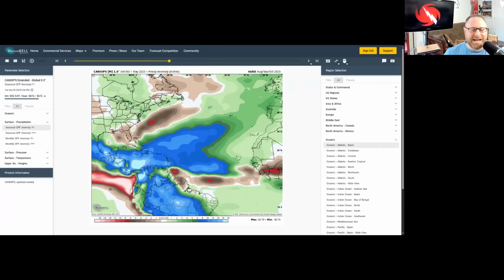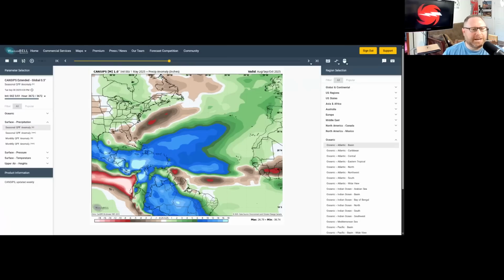Milton was kind of like that last year. Helene was like that. Everything formed fairly close. Francine as well. The only storm we really had a lot of time to watch was Beryl because it formed out in here and took its sweet time coming up in this direction. I don't think we're going to see too many Beryls this year, but I wouldn't be shocked if we saw one or two of those that did have a longer track. But it may take until it gets to about here before we see that formation.